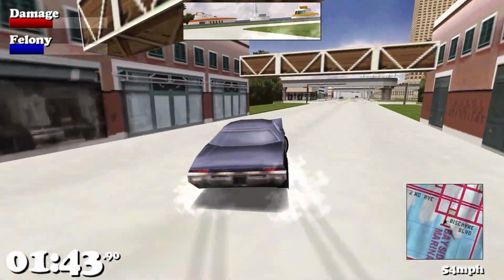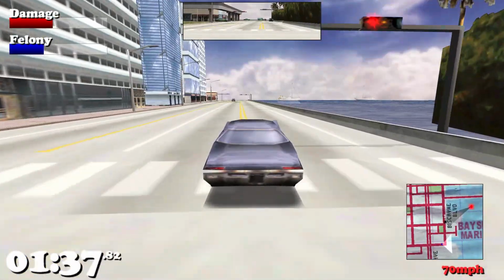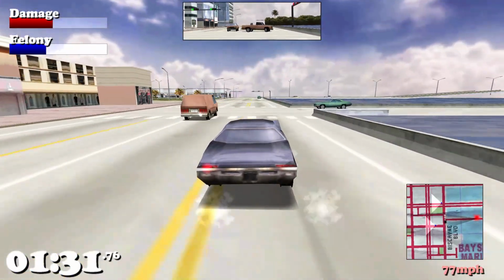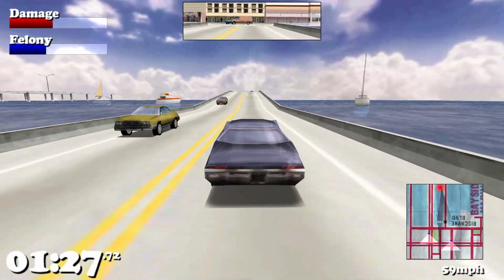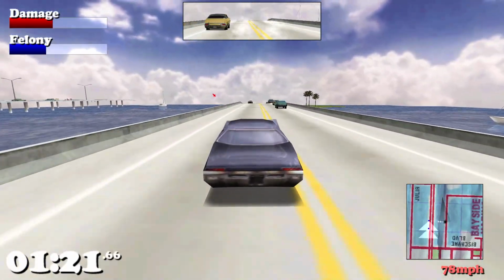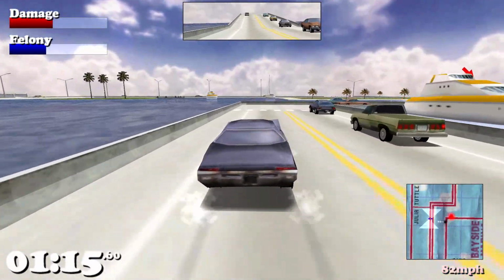It's just an average boat on PC. On PlayStation, they made it this really cool speedboat with flames. Does it matter how far away I am? Or is it just based on the timer this time around? I don't know. All I know is that the boat looks a lot cooler on PlayStation.